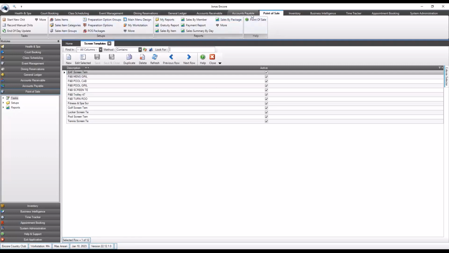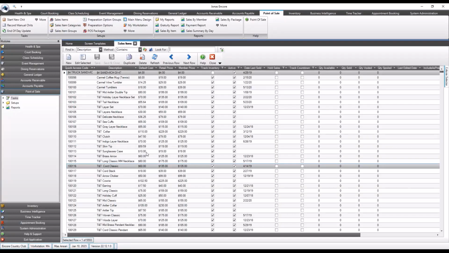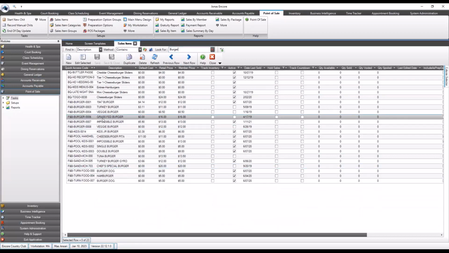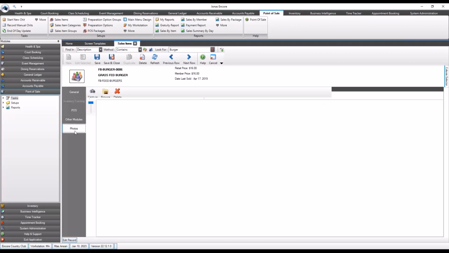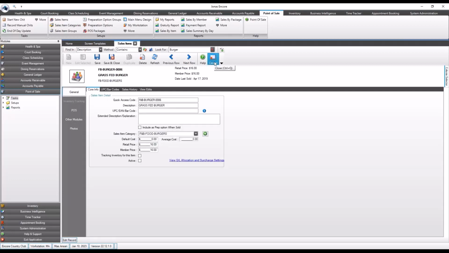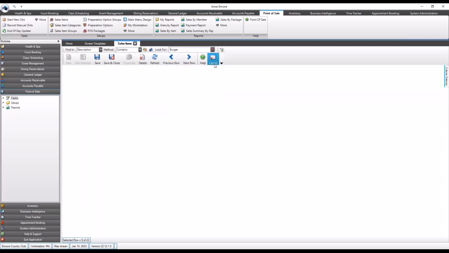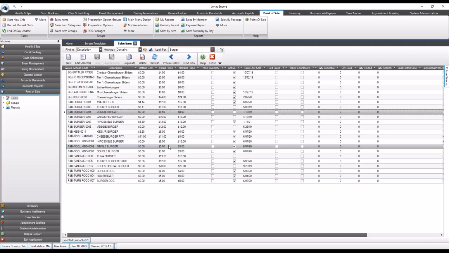And from here, just an example for today, if I open up sales items and go into a half record edit view to show sales items here, I can search for a burger and I can double click on the grass-fed burger as an example. You'll notice the minute I double click on that item now, it is a full record view. I get to see all the sub tabs distinguished. And if I want to cancel or go to my next burger, I could toggle between my search results here, going between the grass-fed and the veggie burger, or I can cancel and come back to my item list.